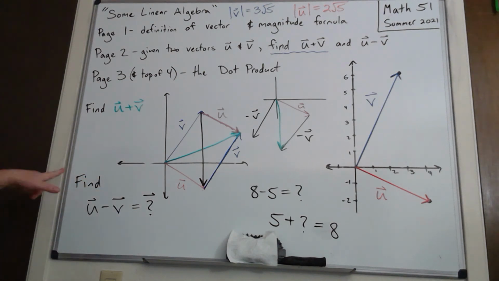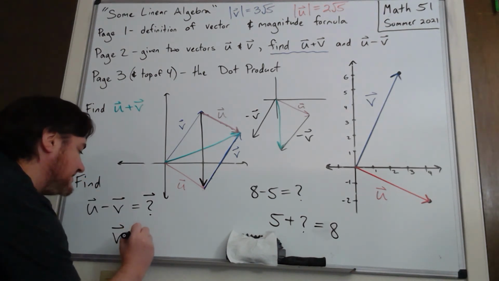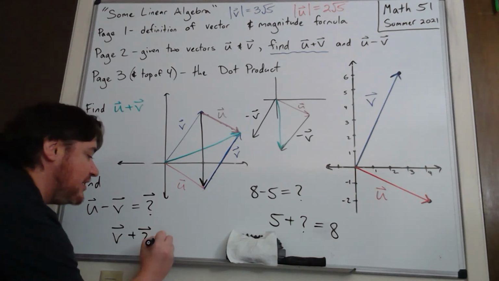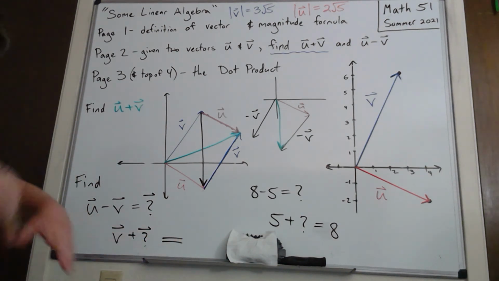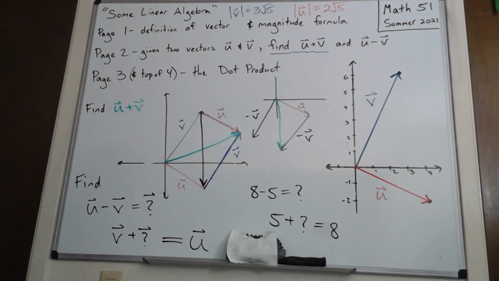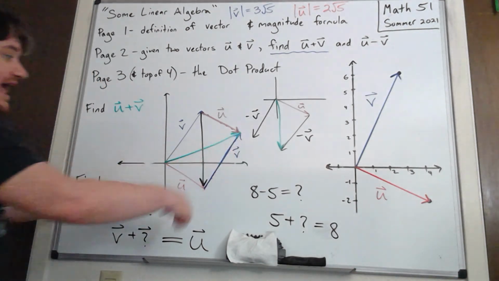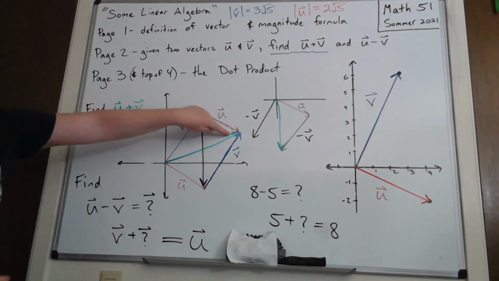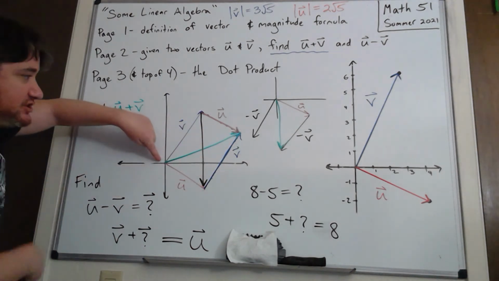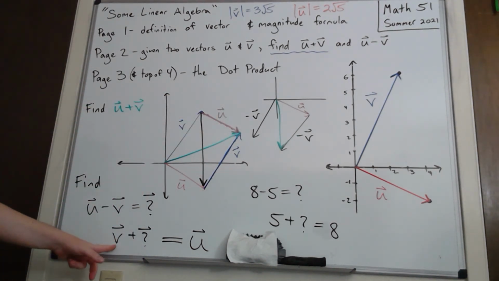So let me rewrite this subtraction problem as missing addend. In other words, the vector v plus some other vector is equal to the shortcut that we call u, right? That's the idea. What we did earlier when we added these two, we had the red u coming down, and from there we had v. To add them, we asked what's the shortcut. Let's just get to our final destination. That's the shortcut.